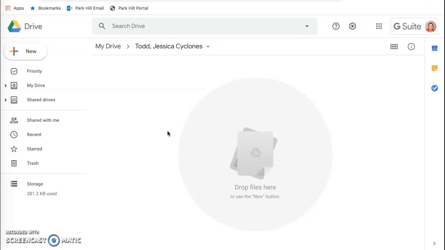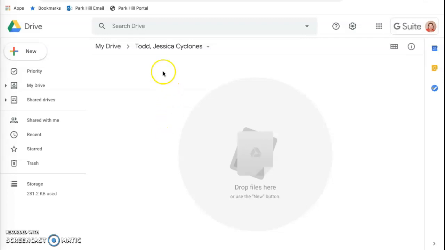Now, some of us will use these folders a lot more than others. You'll use it a ton in ELA, and you may not ever use it in science or math or who knows what. But in the event that you do need it, it'll already be there for you and will already be shared with your teacher after following all these steps.